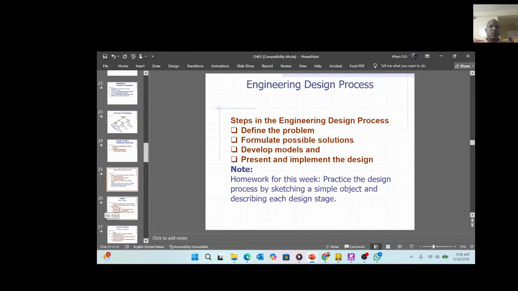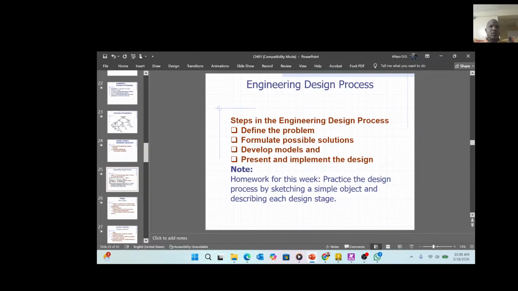I don't want to go too much into the engineering process and many other things, but I want to speak about the steps usually in engineering design and process, which is basically what you do in manual drafting. First and foremost, you've got to understand the problem at hand and you formulate it. For formulation, you can do it by sketches.